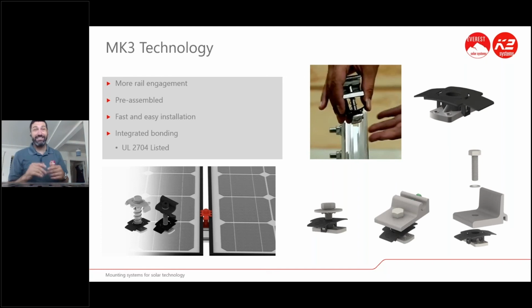If you're tight to the edge, because some people max out all the way to the edge of the roof, don't use it then. Use the standard end clamp. Don't put your guys at risk at the edge of the roof or on a ladder going up to the roof and trying to get in there. Be conscious of how you're designing the system. If you're going to the edge of the roof, use the standard end clamp because you can reach over there and hit that from the other side and be safe.